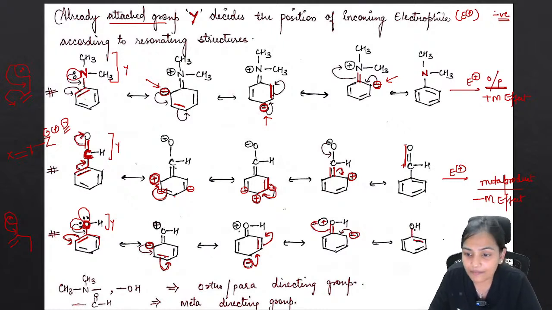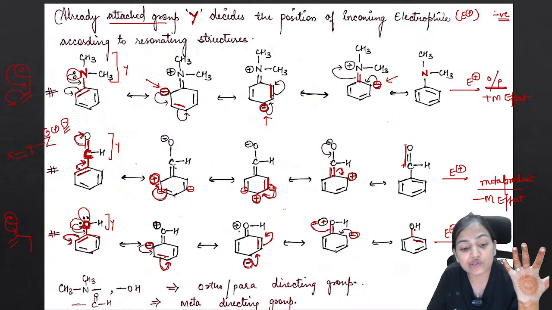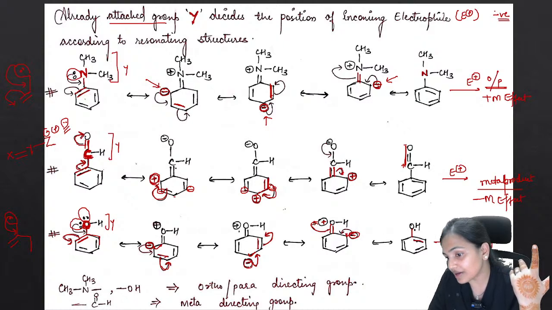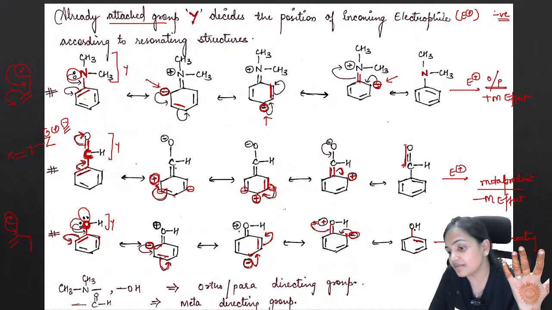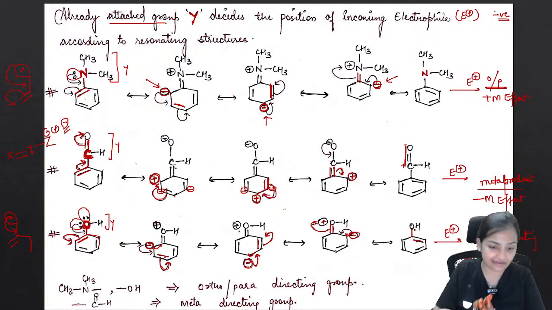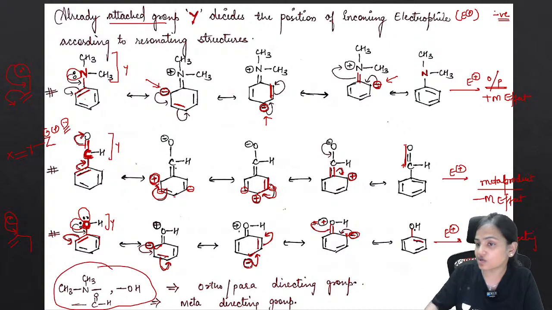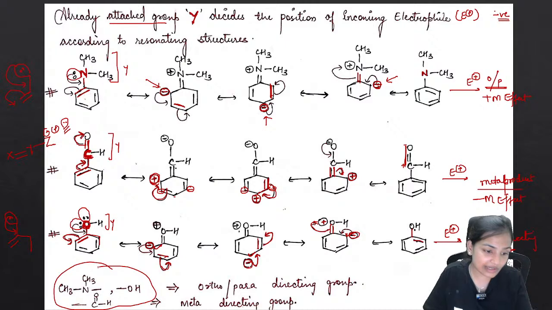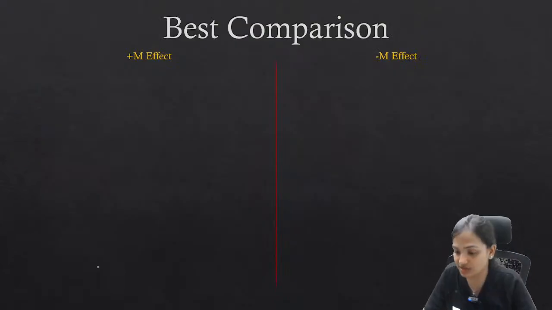So here what we have noticed, now if I want my electrophile to attack, where will this electrophile go? This electrophile will prefer to go at the ortho and para positions. This is your ortho position, this is your para position, this is your again ortho position. So this is ortho and para directing. If it is going to the ortho and para positions, this is said to be the plus M effect, and we can also say that this is activating in nature. Why activating in nature? Because this is increasing the electron density over my benzene ring. Okay, so ultimately we can distinguish all such groups: they are ortho and para directing, they are meta directing, and so on.